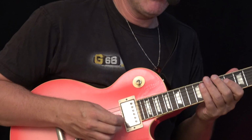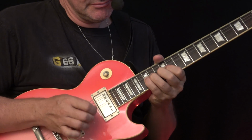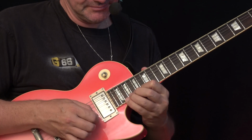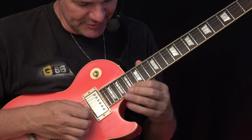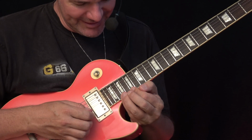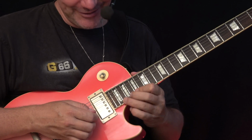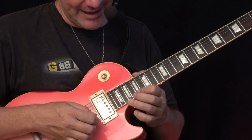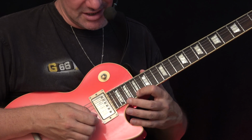Yeah, now next thing comes, we go into the high position by moving up in the upper position here. And up here, I have two large hands. Dr. Pink is a little bit too small here for my big hands. So I don't use the pinky up here anymore. And then you could take the bending here at the, my God, 15, 17, 20th fret.